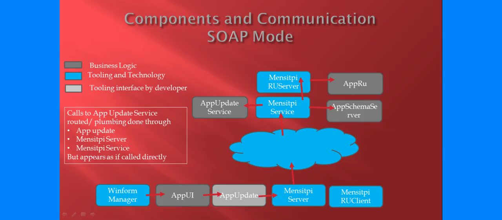It is a design standard that the Winform client plugins, that is app UI, do not perform any table updates. Table updates should be performed by the server update components. That is app update service. App UI should call the server update service methods to perform the updates.